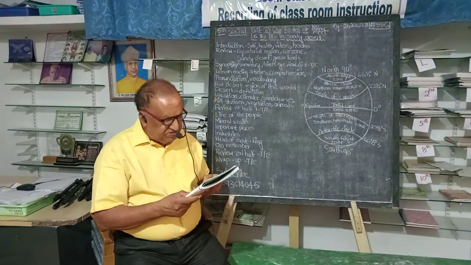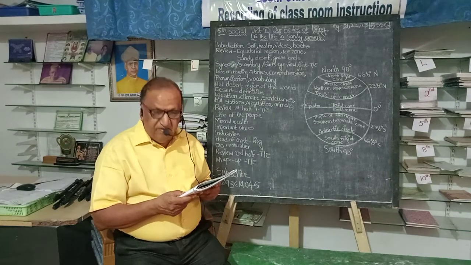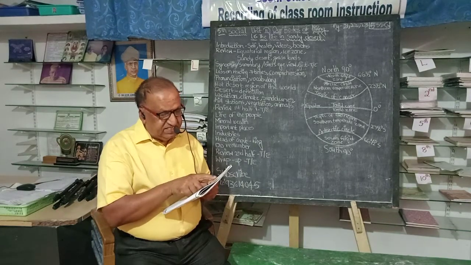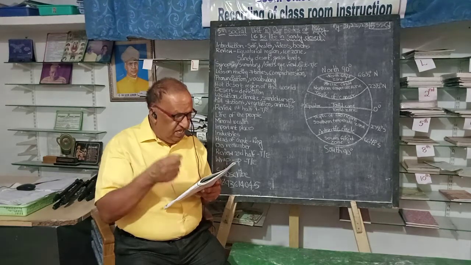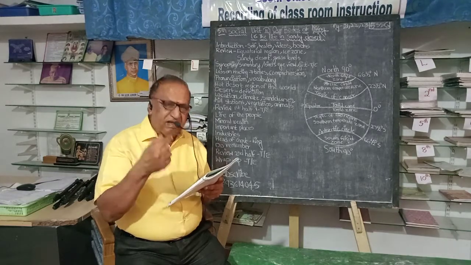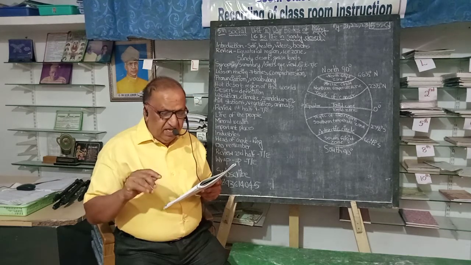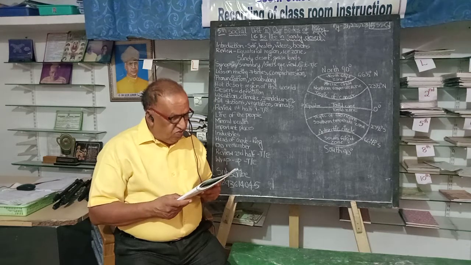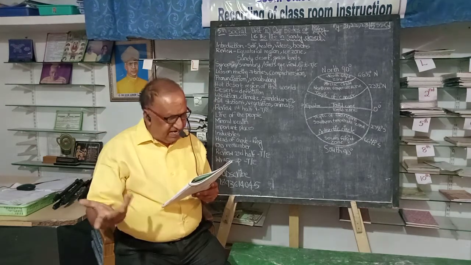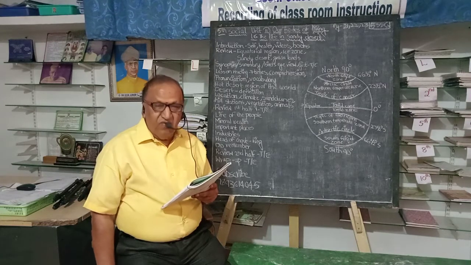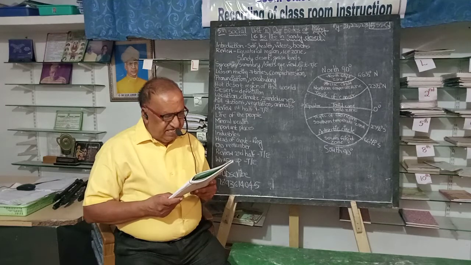In the desert region, the temperature will be very high. Now I read the location, Saudi Arabia, where it is located. Now we are getting into the climate. In the desert region, temperature will be very high during the day and very cold in the night. Deserts receive very low rainfall.